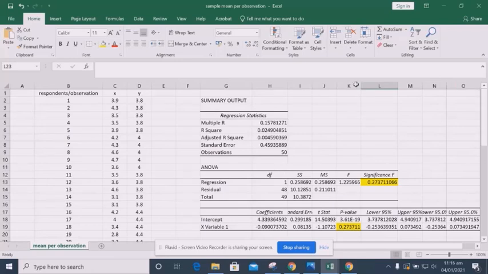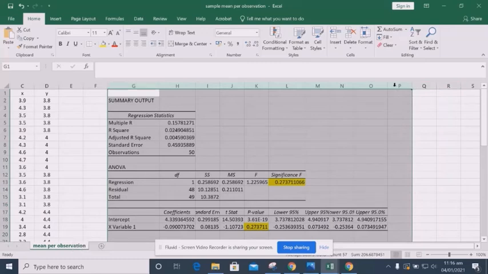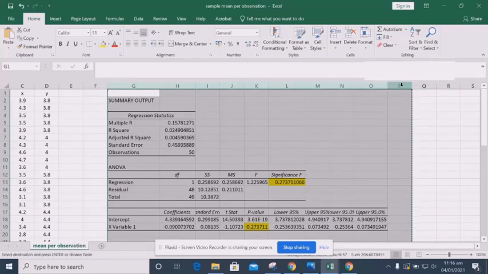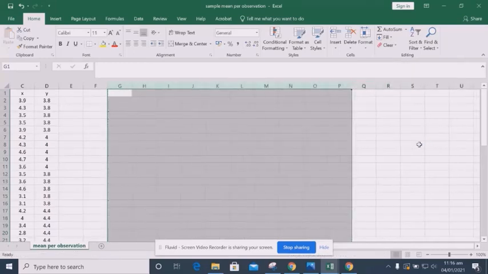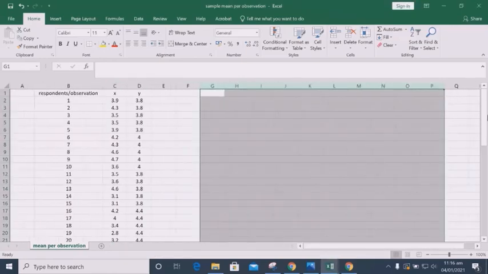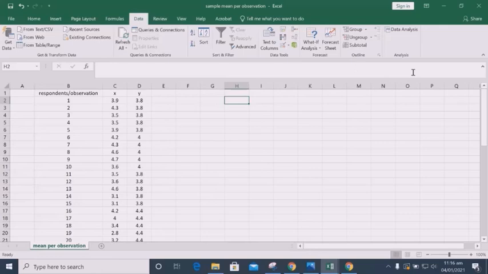So, this is for the relationship. For example, if your study is finding the difference or you're going to compare. So you will be using the t-statistics or we'll go back to data analysis.